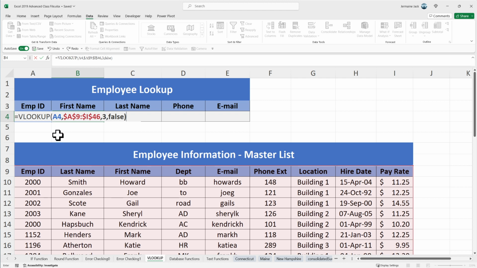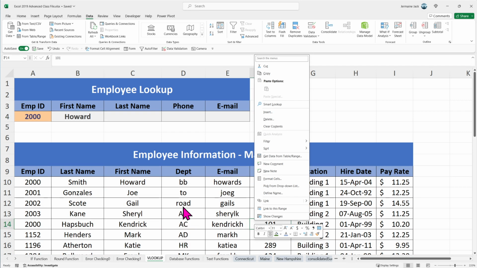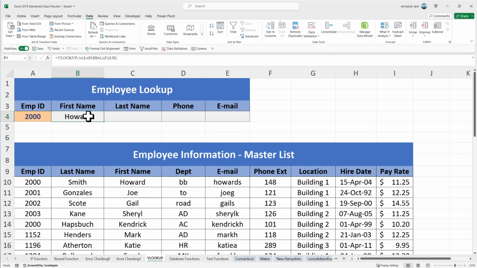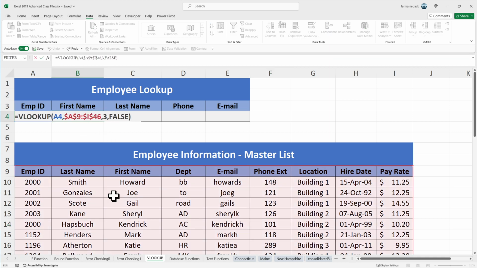First, it's going to ask me for a lookup value. Right now, that's my employee ID, and that's in my most left-hand column. My table array: where can I find the result I'm looking for? In what table, in what data set can I find that? All right, F2, that's this table right here.